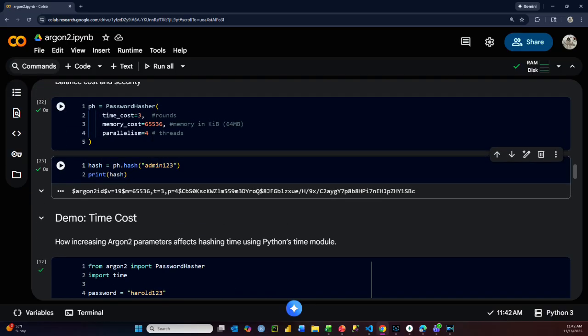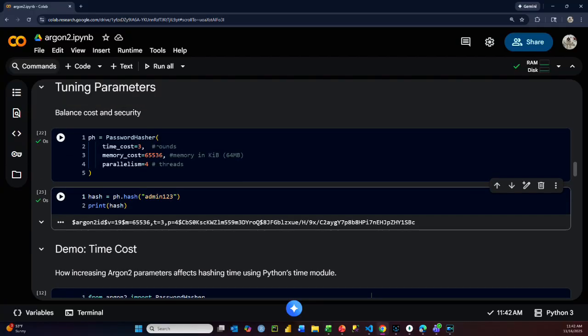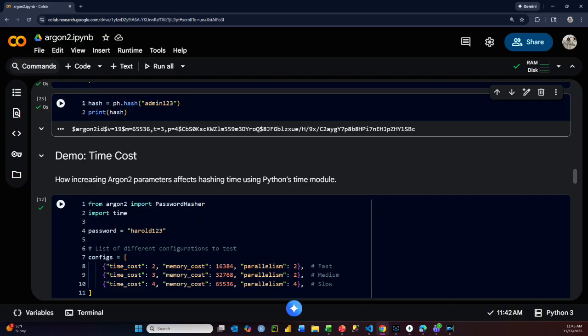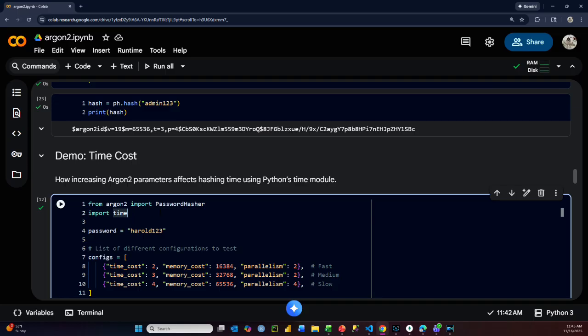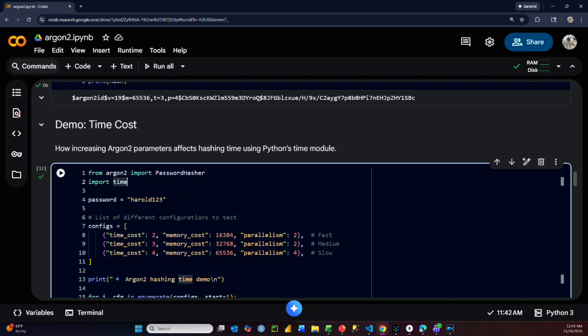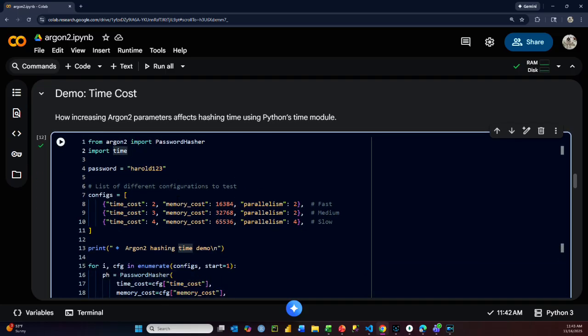Here's a demo of the cost of changing the parameters, how increasing them affects hashing time. We'll use argon2, import PasswordHasher, and we'll need time to time it. And we'll just say the password is Harold123. And then I'm going to make a list of configurations, parameters to test timing.